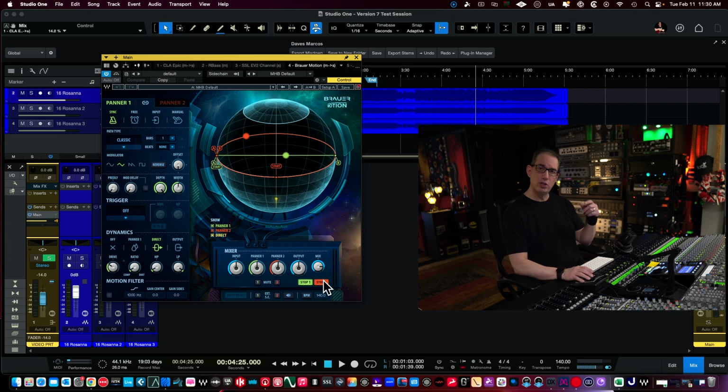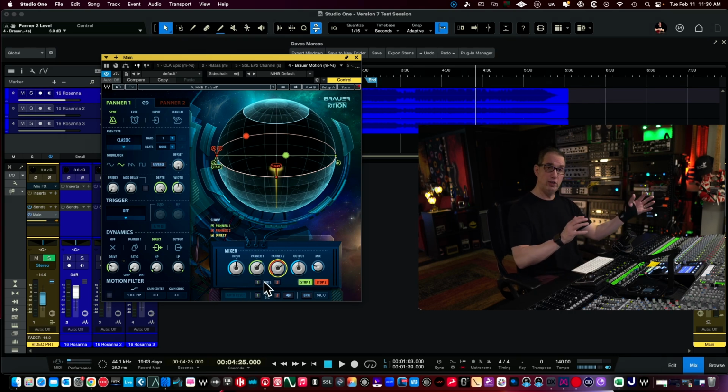Again, a lot of times I'll use this as an insert, and I will use the mix knob here to do that, and you'll see in the graphic as I turn the mix up and down, and you'll see the panner as I move. Will this change as I move? No, I think I got to pick a preset. But anyway, you can have one panner working, you can have them both working at the same time, you can alternate back and forth. This is a really cool plugin.